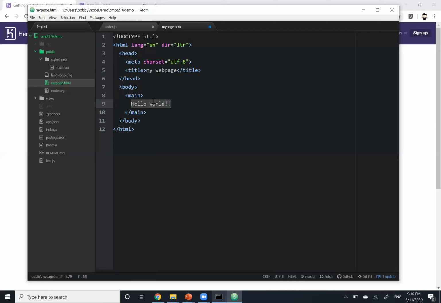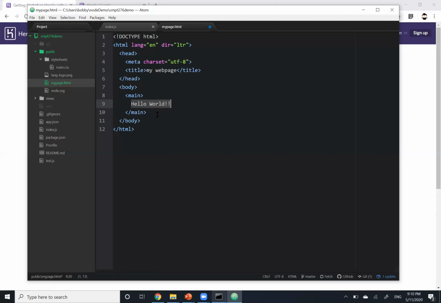I want you to notice that in HTML there is a hierarchy going on here. Underneath HTML, there are two children: a head child and a body child. Under the body child, there's a main child. And under the main child, there's some text that's hello world.